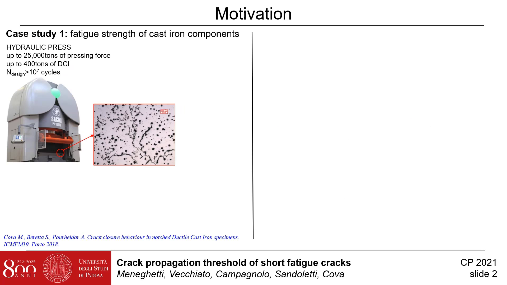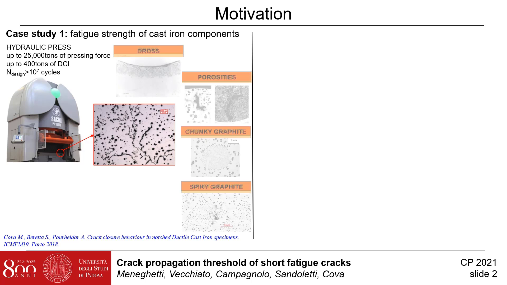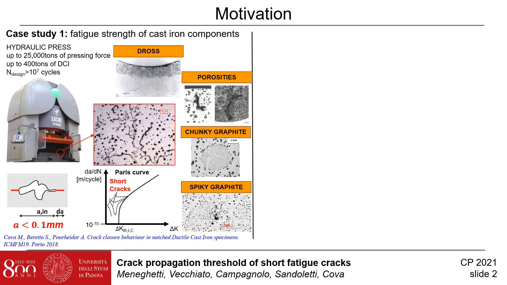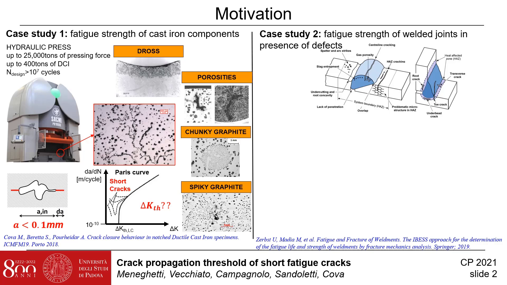This work is motivated by industrial case studies. The first one is the fatigue design of hydraulic presses manufactured by SACMI using up to 400 tons of ductile cast iron, which intrinsically have defects such as shrinks, porosities, chunky graphite and spiky graphite. These features act as defects or pre-cracks having size lower than 100 microns. Therefore, it is of paramount importance to know the threshold value of delta K below which crack propagation is avoided. Another example is the fatigue strength assessment of welded joints in the presence of small defects.